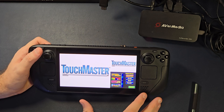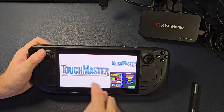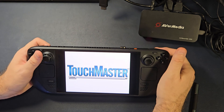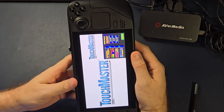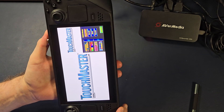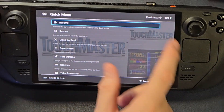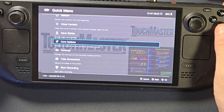Before we get started, I'm going to go in and do some tweaking to the emulator. You can see here we have the two screens stacked on top of each other with a blow-up screen. If I hit the right trigger, you can see I can toggle through various iterations of these two screens. But there's no tape mode. Wouldn't tape mode be amazing for this? You could have two giant DS screens stacked on top of each other. So let's go ahead and fix some of these things. We're going to click in on the L3 and the R3 — that's going to bring us to the RetroArch menu. This actually works for all RetroArch games. Head down to Core Options. This is the nerve center of what we're going to be doing today.